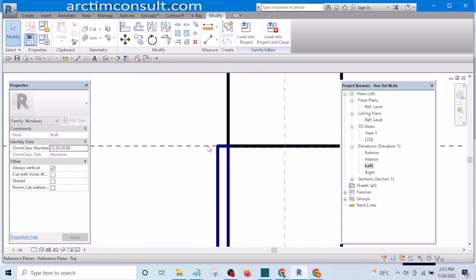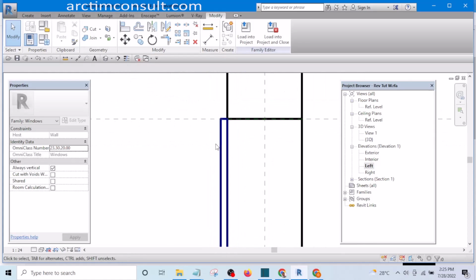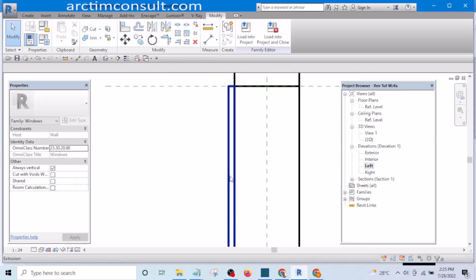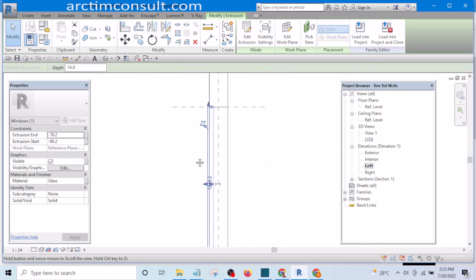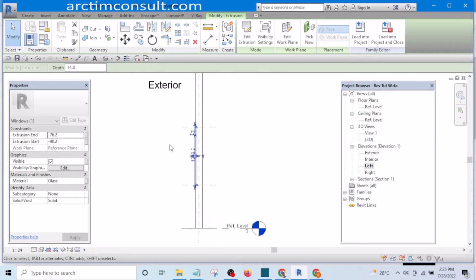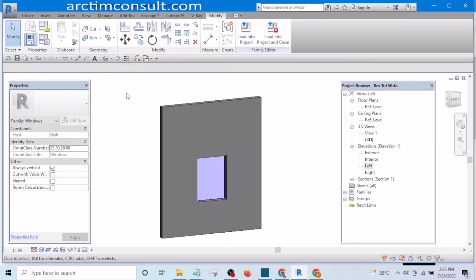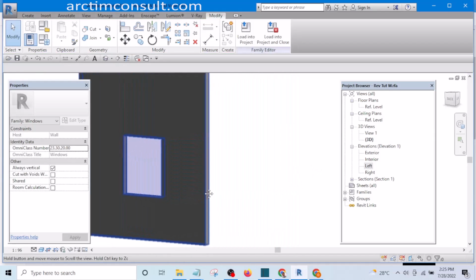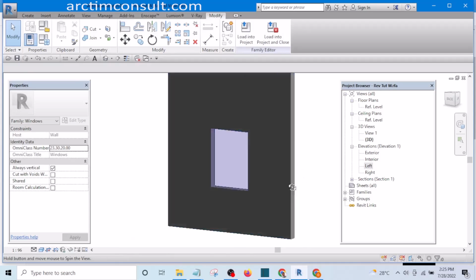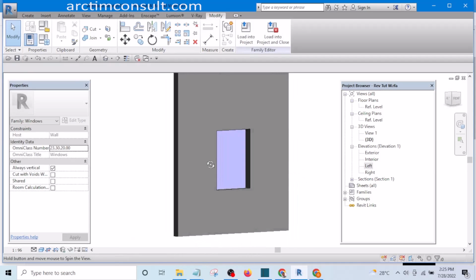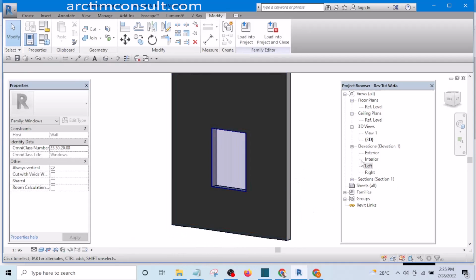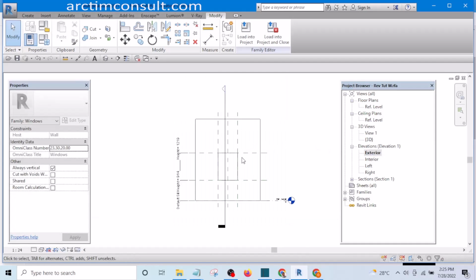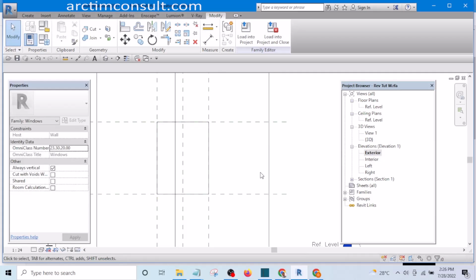Okay, the glass is not at the center of the wall for curtain wall type. Okay, so I want to see the 3D, and that is what we have. Okay, the next thing I want to do is to create the mullion. To create the mullion, I go to exterior.